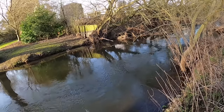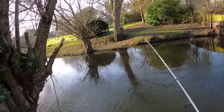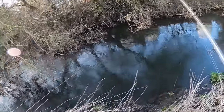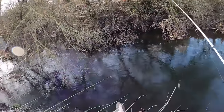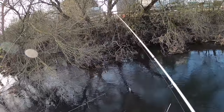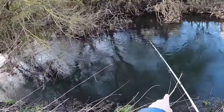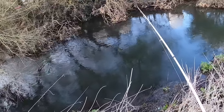A little bit too pacey. No, let's go back over that. So I'll get back to you guys if I do have a take. Wow, it sort of narrows down there, so that's possibly a no-go, but it's an open-out area here. Absolutely no shortage of snags. I'm fancying a little hole over there and just down the inside here. Let's get that leaf off. About there. I'm going to let it sink and come back in. Anywhere down here with that. Oh yeah, it seems a bit deeper there.